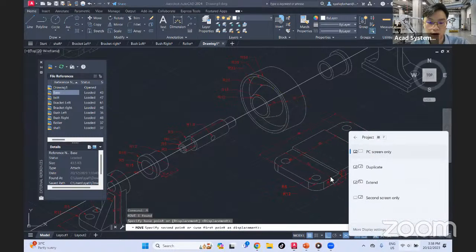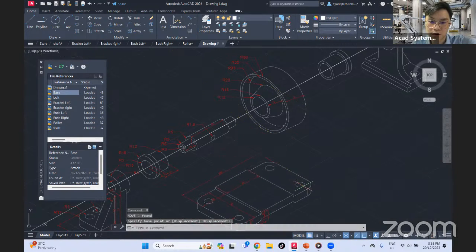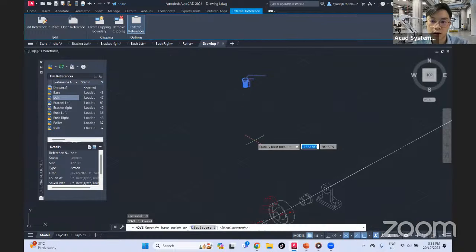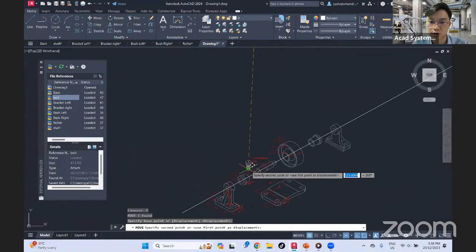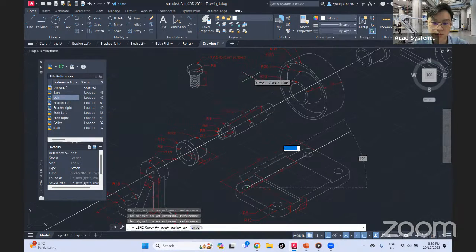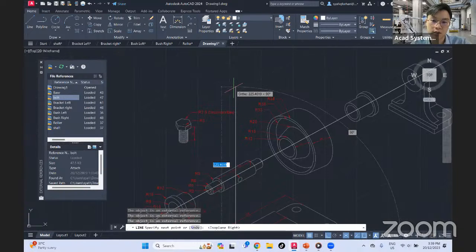So I'll turn off my ortho mode for now. And then all these bolts can just move closer to it. And over here, I also need to create a few reference lines from all these holes where all the bolts will enter through. So F5 and drag out about, let's say, 240 mm.